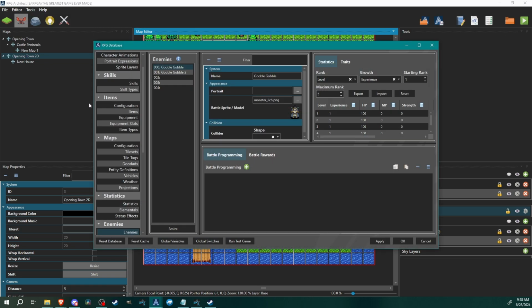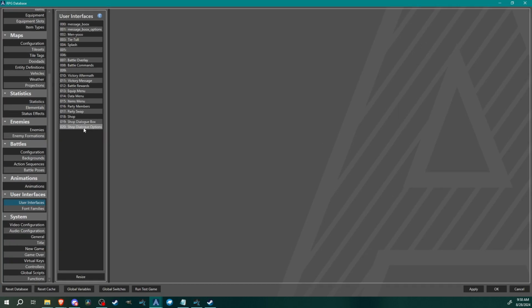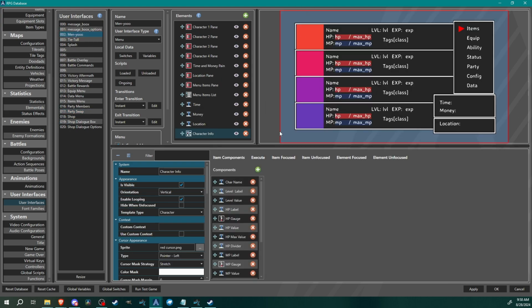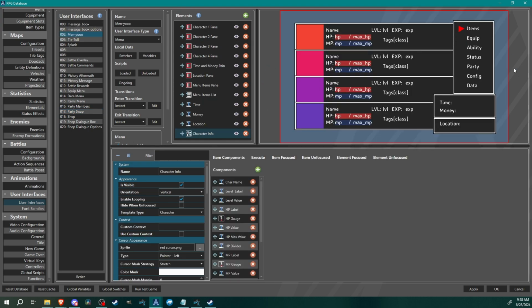Next up, we have ongoing user interface scripts. Now, this is something, what was I on? I think I was on Party Swap. It was a recent tutorial I did. I'm pretty sure it was Party Swap, because what was happening for me was I was swapping a party member, and then I have my menus broken up. So here's my main menu, and whenever I did something in this party swap, I put in another character, I'd back out and I'd be back on my main menu, and it wouldn't update my templated list of characters until I closed out and reopened it.